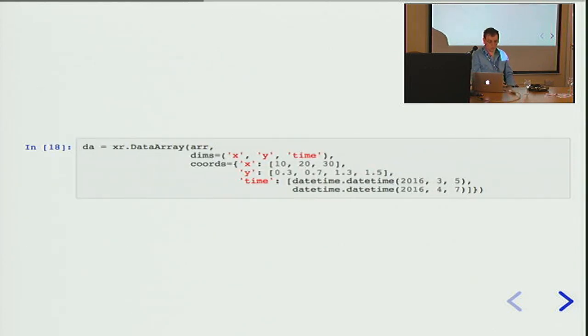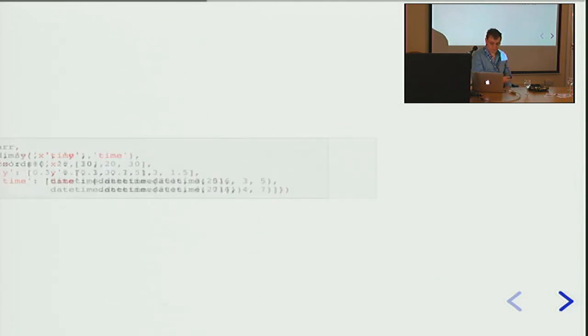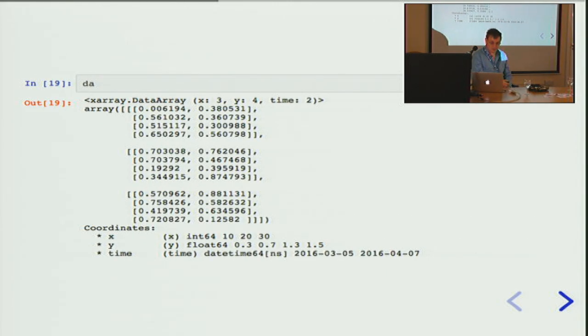So we can pass in some coordinates. Here we just pass a dictionary. We've got some coordinates of just integers here. You can do floating point coordinates. And then here, in fact, we've got coordinates that are datetime instances for doing time and allowing us to do some more complicated things with time. And then if you look at your data array, you see this is fully populated. It lists all the coordinates at the bottom. It lists the contents of the array, the length of the dimensions. It knows all about this array, so it can help you do things easily.